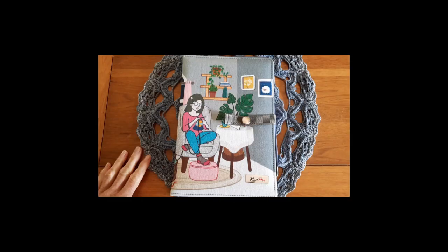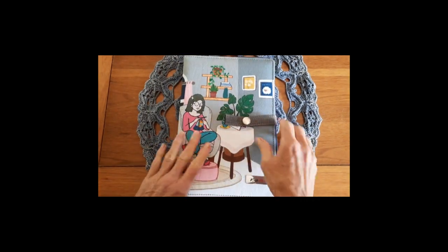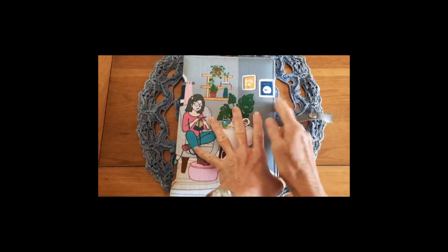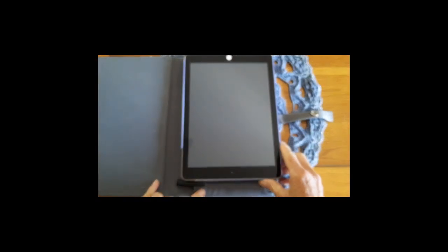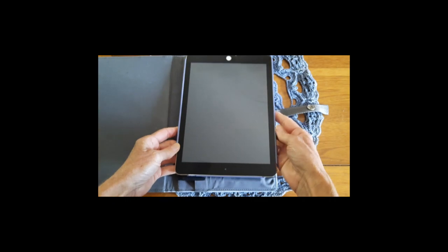off you go. But if you're like me and like to use an iPad to follow your patterns, you can still put that into your Chart Keeper as well. Keep it nice and safe and secure. You can put a stylus in where the pen normally goes, and there's your iPad. You've got that ready to go.